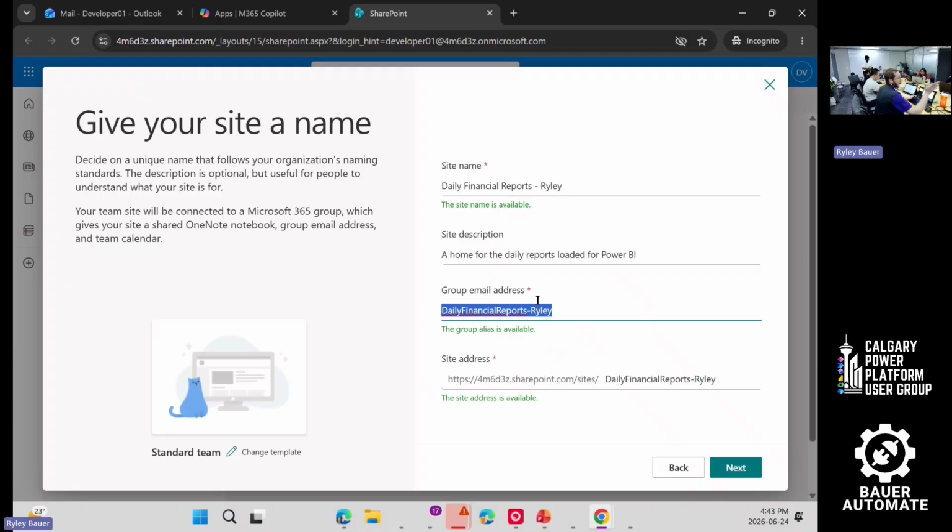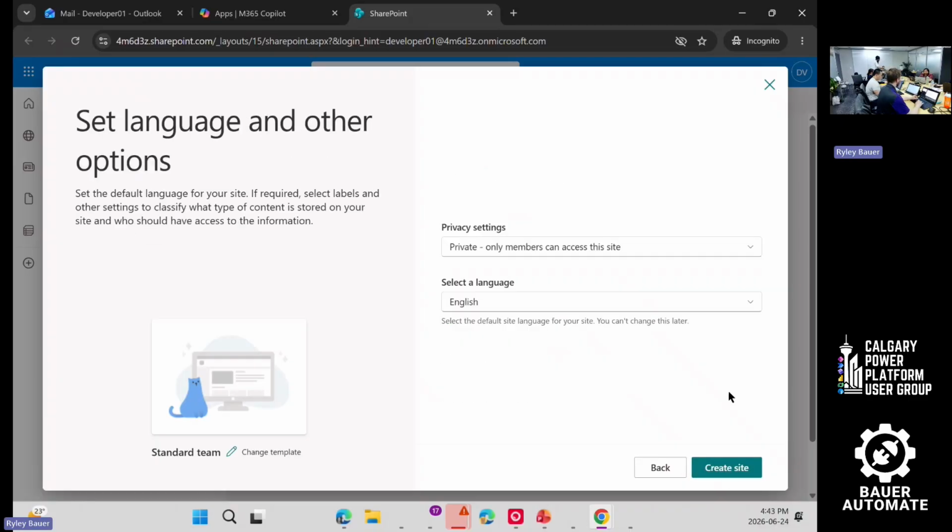And then it automatically makes a little email address and a website for your SharePoint site. This is pretty much permanent, so you always want to make sure you pick what you wanted the first time. This is a test, so whatever is defaulting there is probably fine. Let's take a quick look at that as well so you know where your files are. So write a little description. We have our email address and our site address, and then we can click next.